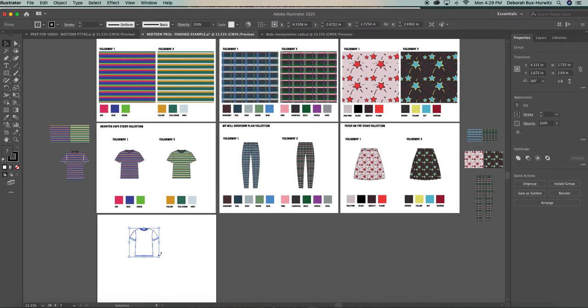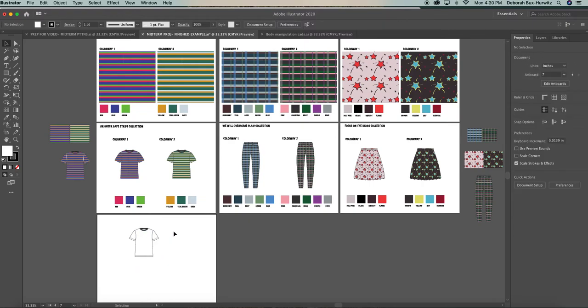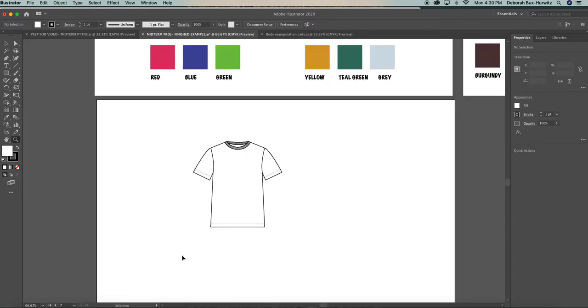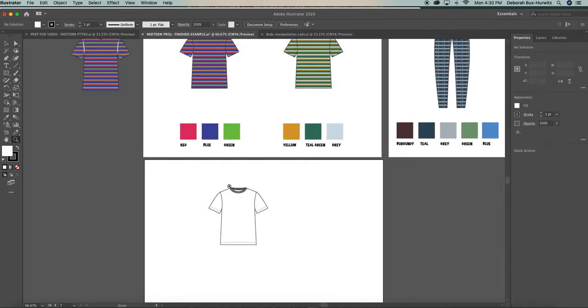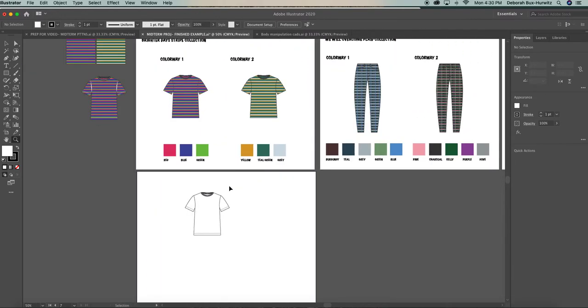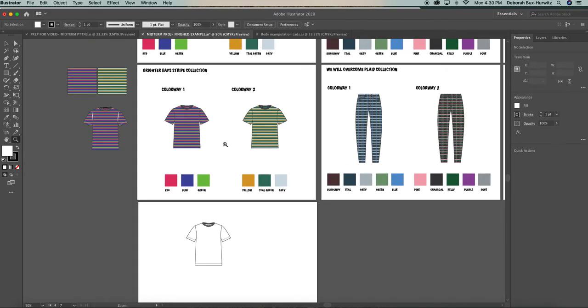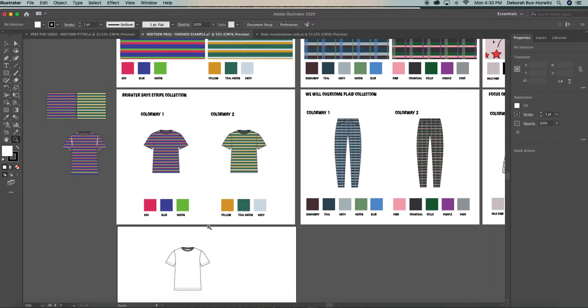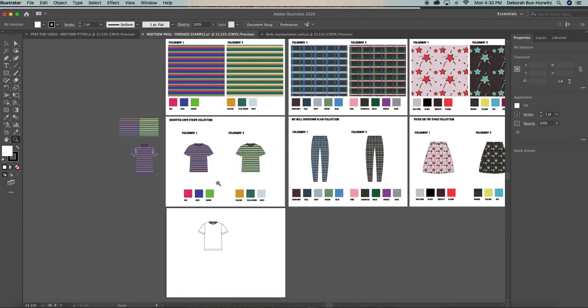I'm going to do a couple of body CADs, but on this one I wanted to start because it has rib trim on it at the neck. This was CAD number 1, short sleeve crew neck t-shirt. You would do the same lesson if you were choosing to use the zip hoodie CAD, which was CAD number 2, because that also has rib trim. Anything that has rib trim on it, you would CAD in this way. Depending on what body CAD you use, as long as they have rib trim, it'll be the same.